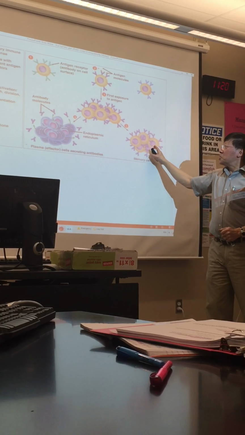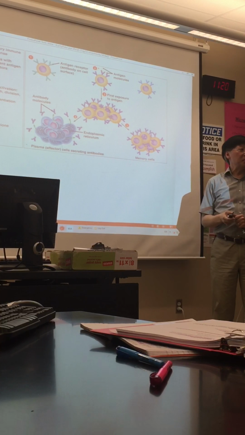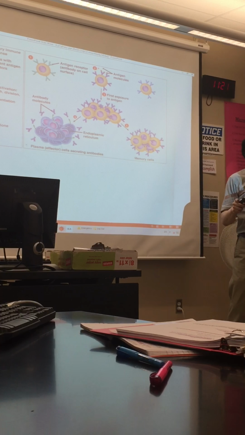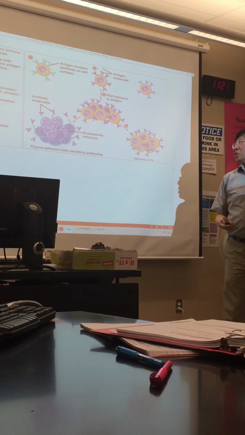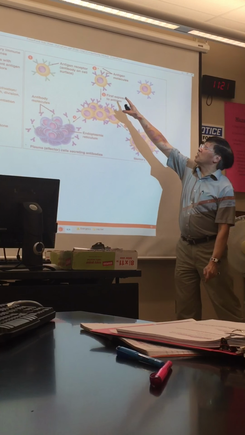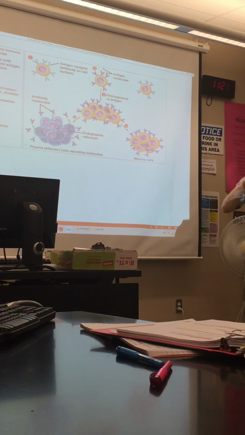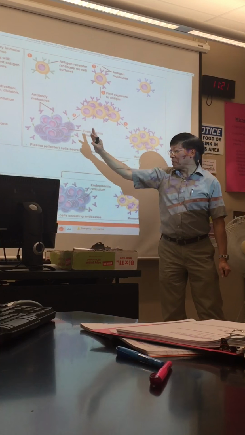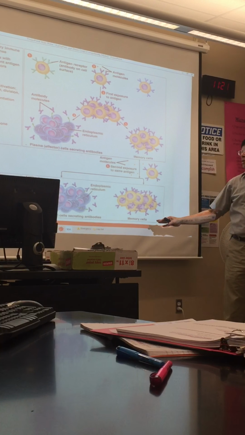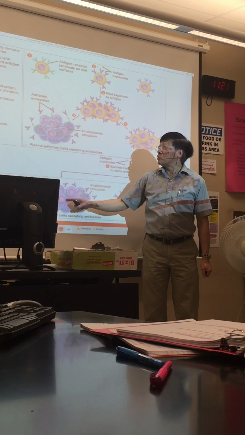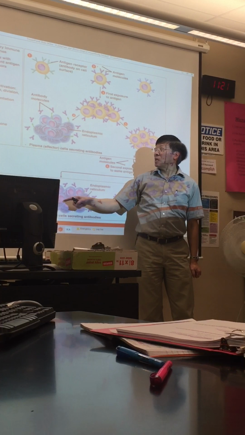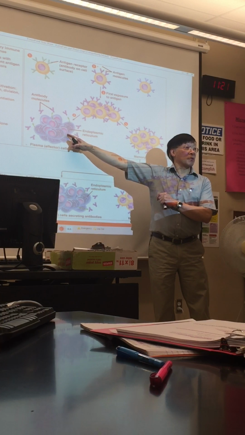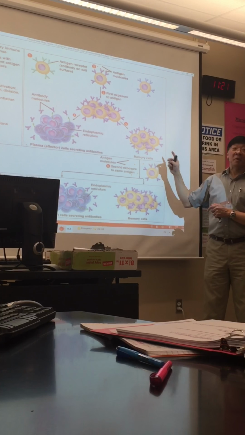Okay. The memory B cell is responsible for our adaptive immunity. So it has nothing to do during this initial infection. It's the second time you're exposed to it, which is what we call the second challenge. When these memory B cells, which were created from that original B lymphocyte, are exposed to that same antigen, say a year later, 5 years later, they will proliferate, make lots of plasma cells, and make lots of memory cells. Now, each of these plasma cells is much more efficient than the first plasma cell. It makes more antibodies than these did. And you also have many more plasma cells the second time around than the first time. So we're getting a much more robust reaction from a memory B cell.